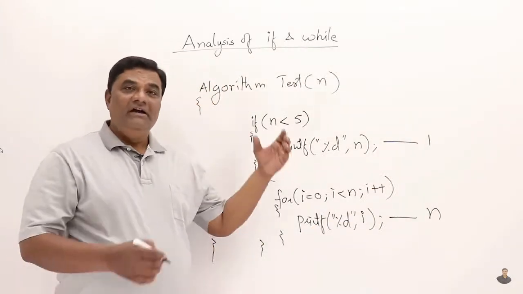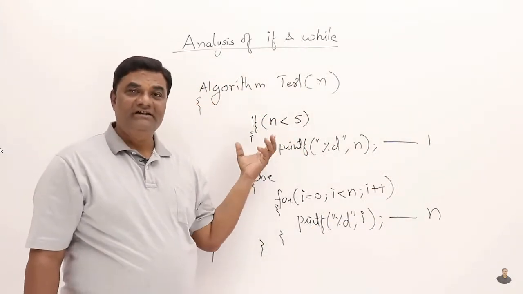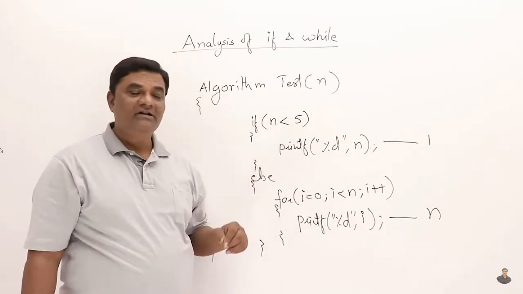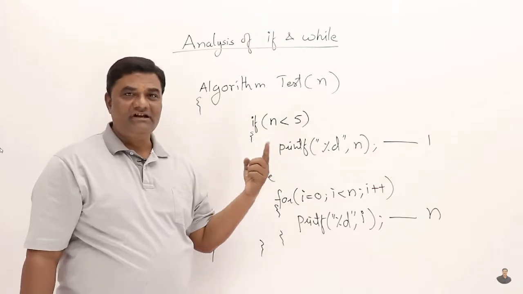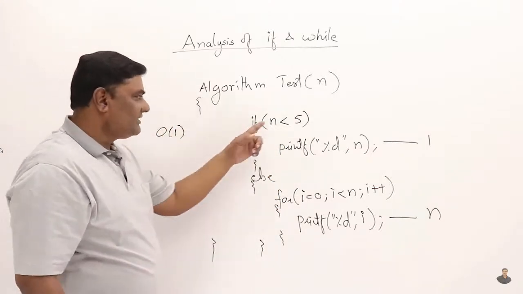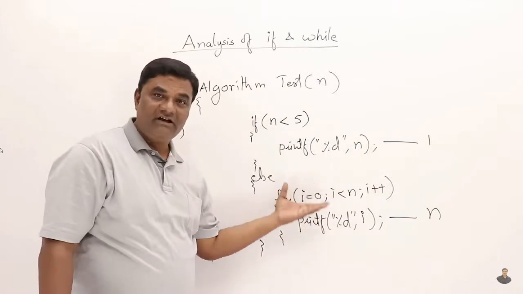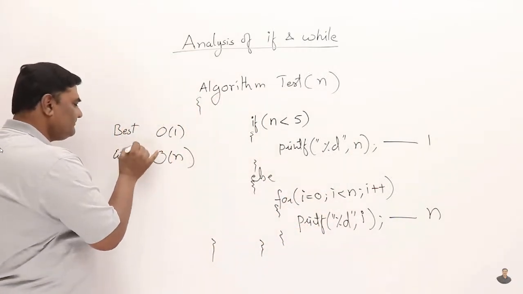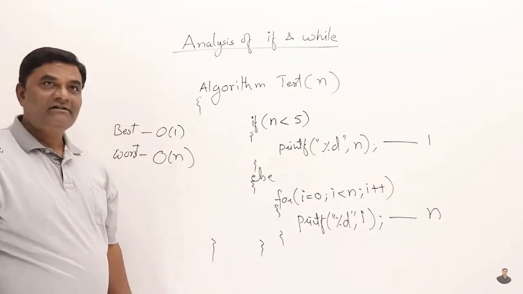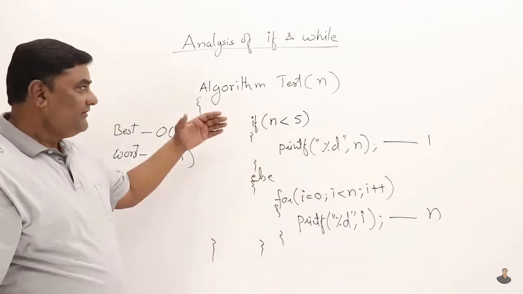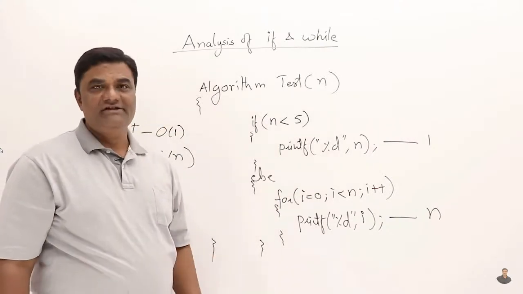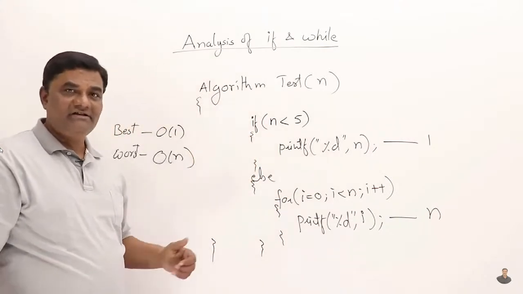That's it. If an algorithm is using some conditional statements, then the conditional statements may decide different amounts of time depending on the condition. If the condition is true, then it's going to execute just one statement, so the time is order of 1. And if the condition is false, meaning it's greater than 5, then it's going to repeat for n times, so it is order of n. So this is best case time and this is worst case time. So I can say that if there is a conditional statement in an algorithm, then it can give different amounts of time depending on the condition. So maybe it may become the worst case or best case of an algorithm.